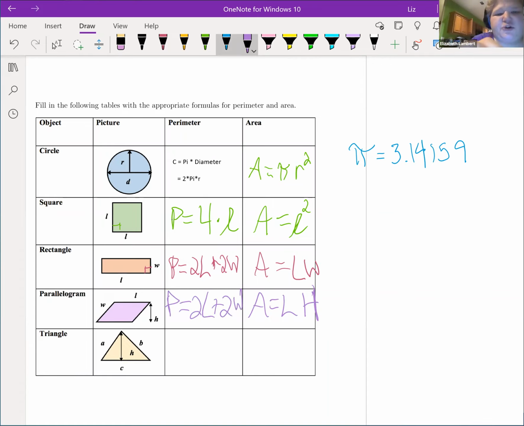And then our lovely triangle. So perimeter here again, add all the sides, A, B, C, with pluses, not A times B times C. So A plus B plus C. Now, the area. I get this question sometimes where people are like, all right, I know the area is 1/2 base times height, but which one's the base?